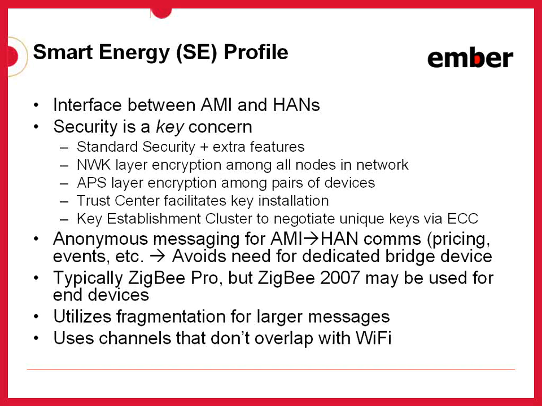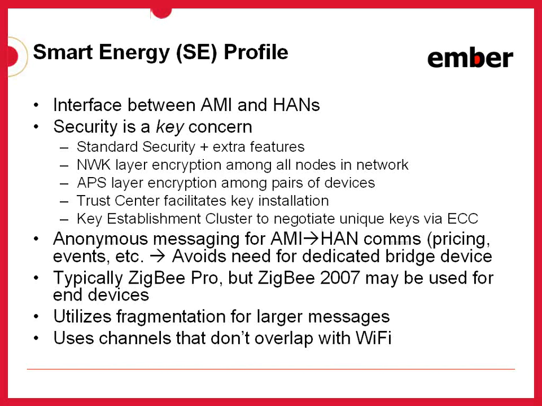Now, by contrast, the Smart Energy Profile is designed less about controlling the individual devices in the home and more about regulating the energy usage in the home. So this is an interface between what's known as the AMI, the Advanced Metering Infrastructure, meaning the smart grid, and the HAN, meaning the Home Area Network. So it's a way for the utility to tie energy management at a utility level back to an in-home level.